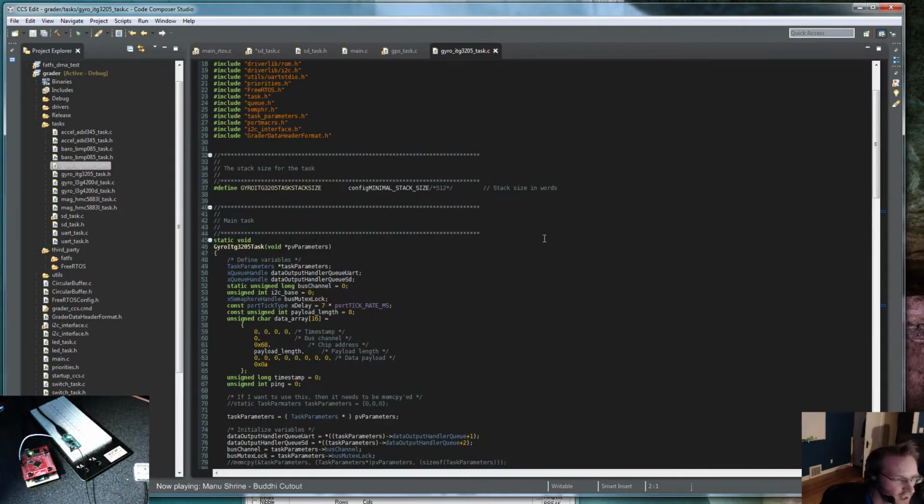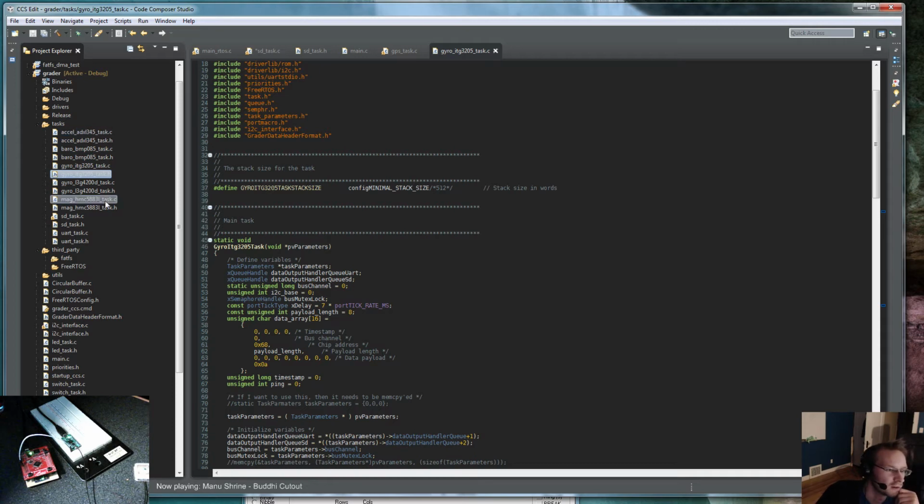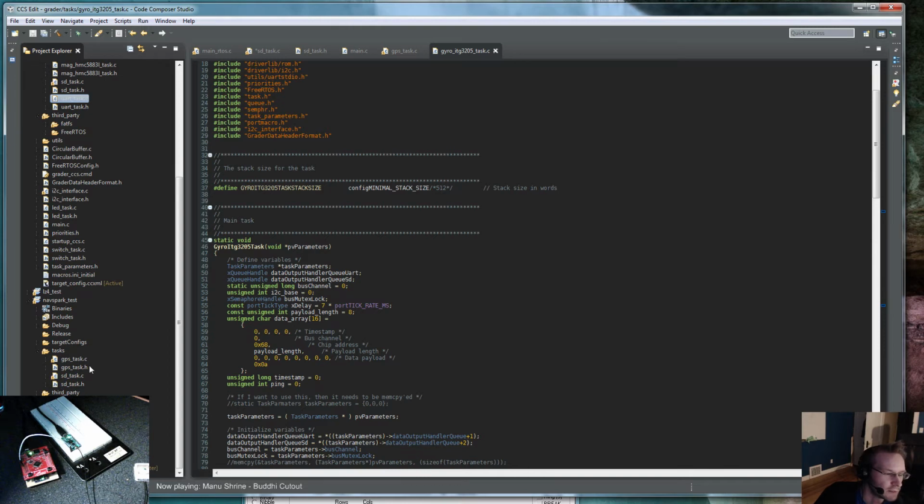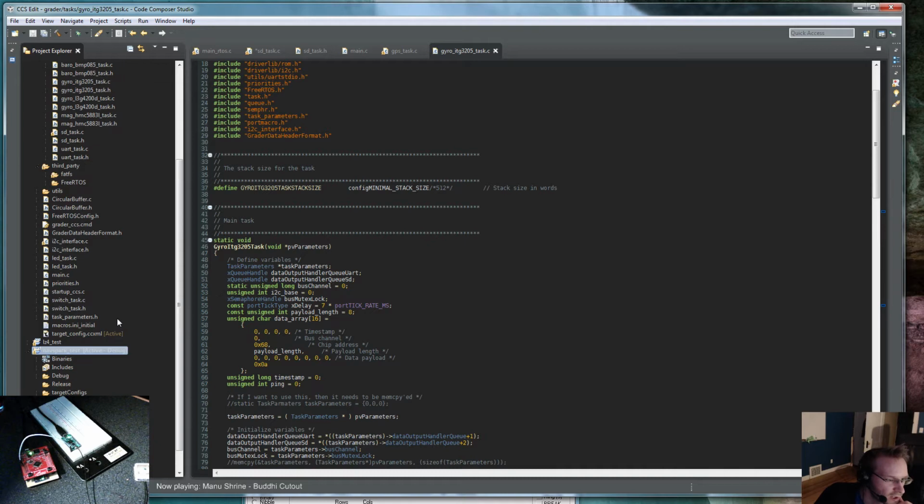I believe IDG is a gyro. Yeah, duh. And then HMC magnetometer. So I have separate tasks that each handle their own sensor, and then they forward the data to either the SD task or UART task. And basically, I'm recreating that in my NavSpark test, my GPS program.